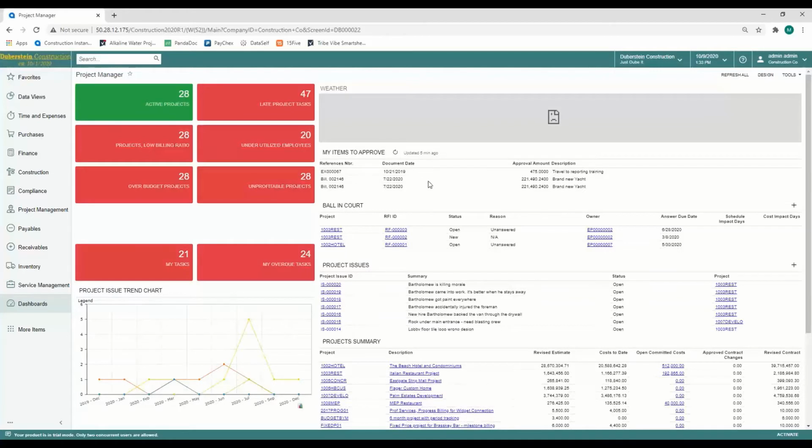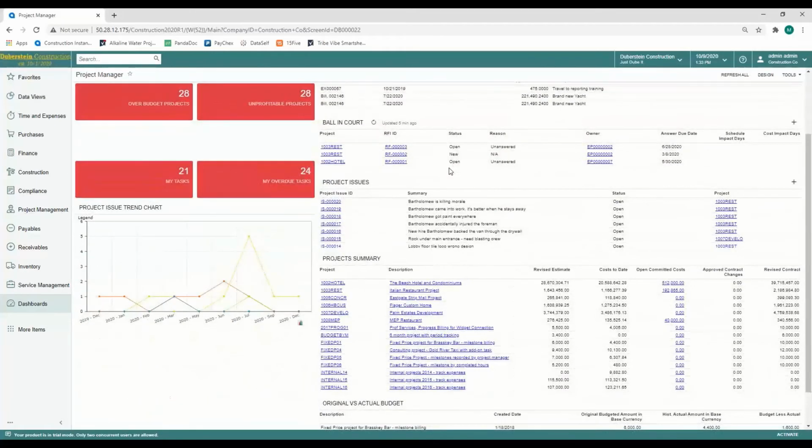The other thing that is really helpful, beyond just being able to manage tasks within your dashboards, is the ability to look at trends. And there's a lot of different ways that you can do that. You can analyze your data. You can use pie charts and bar charts. This one is just a trend line. And what this is doing is it's having us look at the project issues, and it's in a very visual way telling us if there's anything out of the ordinary. And we can see that there absolutely is in July something out of the ordinary.